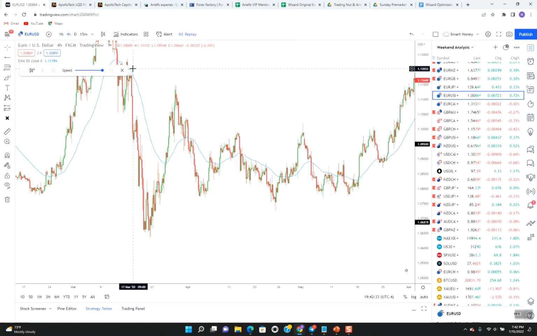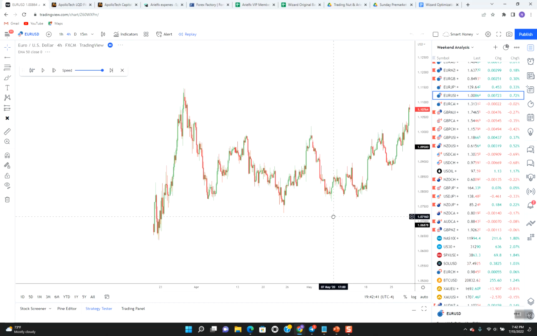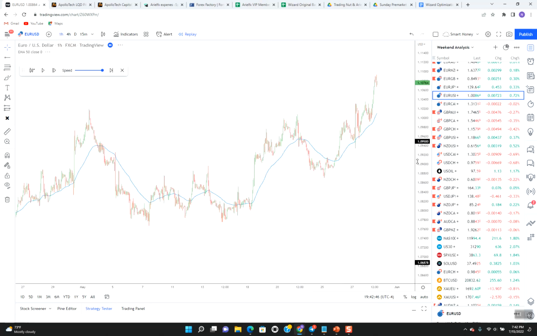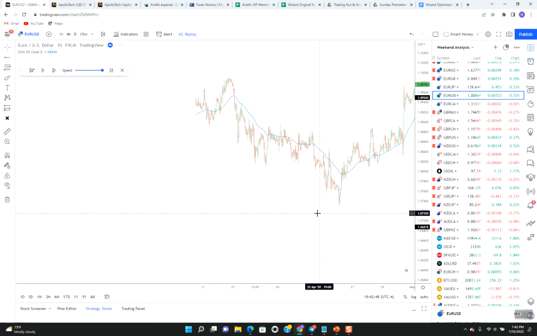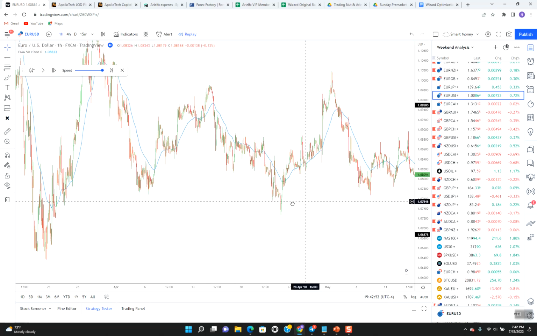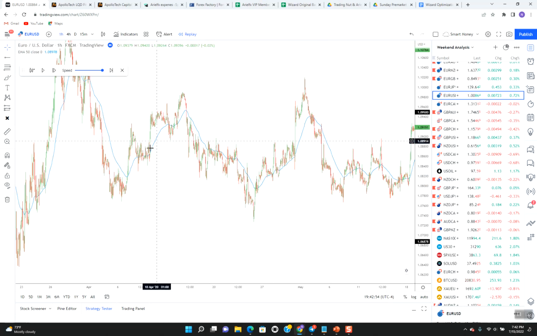All right, so now we're going to go to a lower time frame. I'm going to use bar replay, and we're just going to put it there, and we're going to go to the 1 hour time frame. Okay, so now in here, I'm just going to zoom out. I know it's blurry, but I'm zoomed out. Just from the look of this, what can we say about what's going on here?